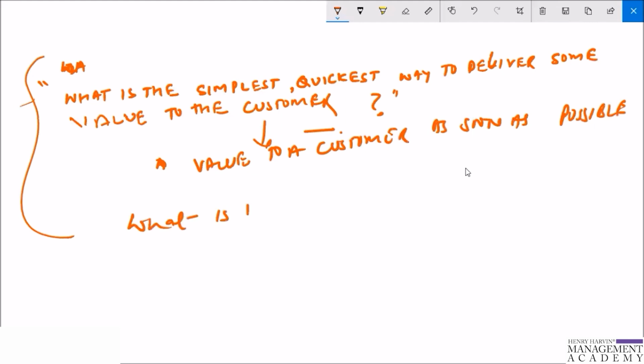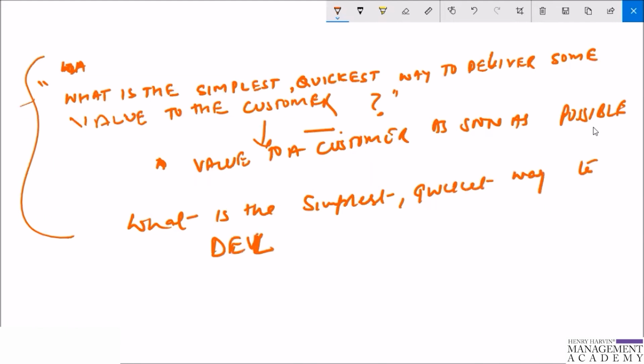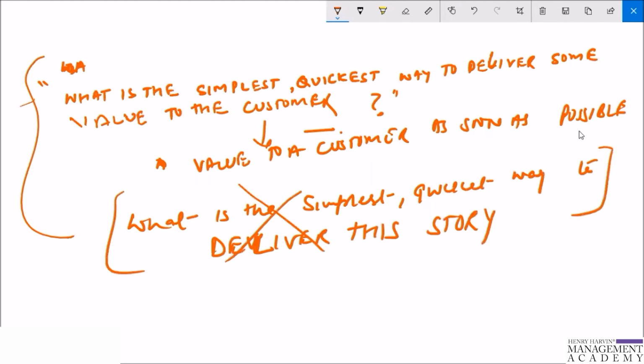And you should not be writing the user story which asks what is the simplest and quickest way to, so you should not be asking this question, right?